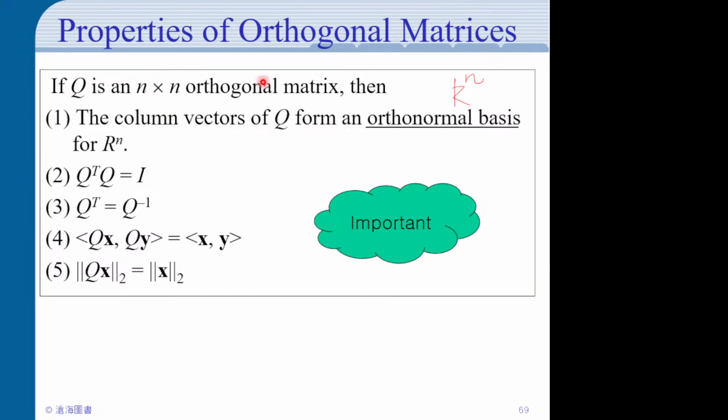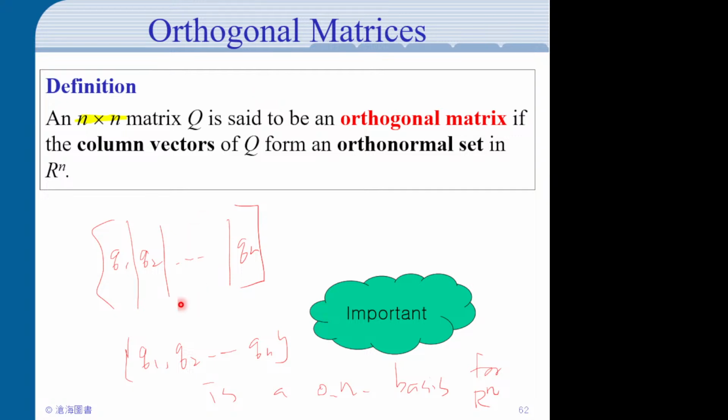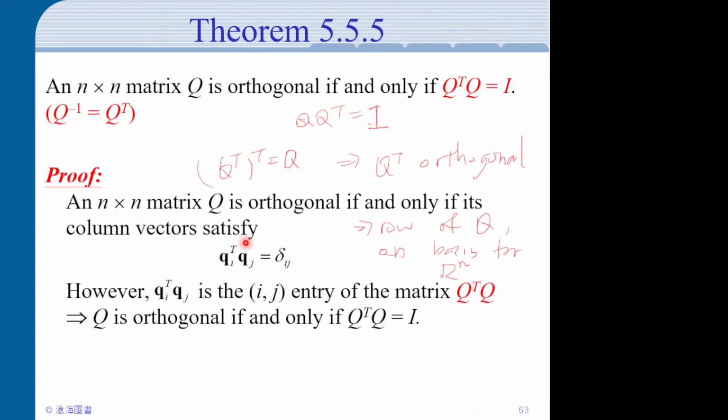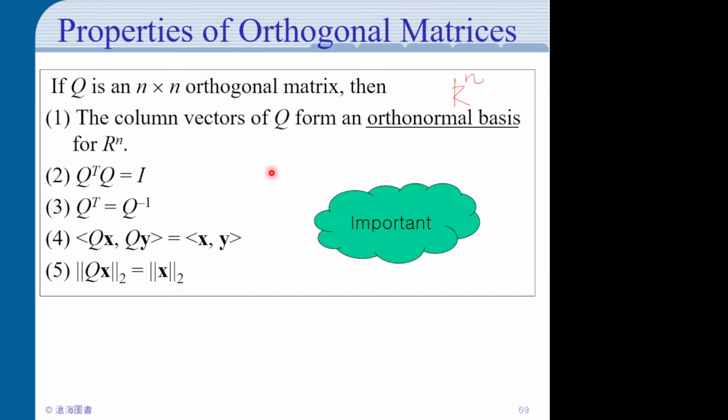It has n squared numbers, and once again, remember we define this matrix as just this listing of n squared numbers, and the columns need to be orthonormal to each other. That's the definition of orthogonal, and we show that it means Q transpose Q equals the identity, and that means Q transpose equals Q inverse. You can also show that if you apply Q to those Rn vectors x and y, then Q will preserve the inner product, and that also means it preserves length.